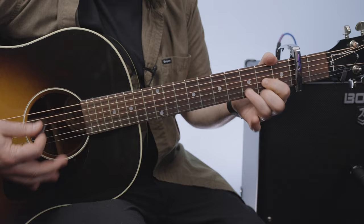So let me go over that bridge one more time. E7 to G, then D, to A, back to E7, up to G, back to E7, now C, and now A for two measures, two, three, four, two, two, three, four, now the G thing, one, two, three, four, verse again.